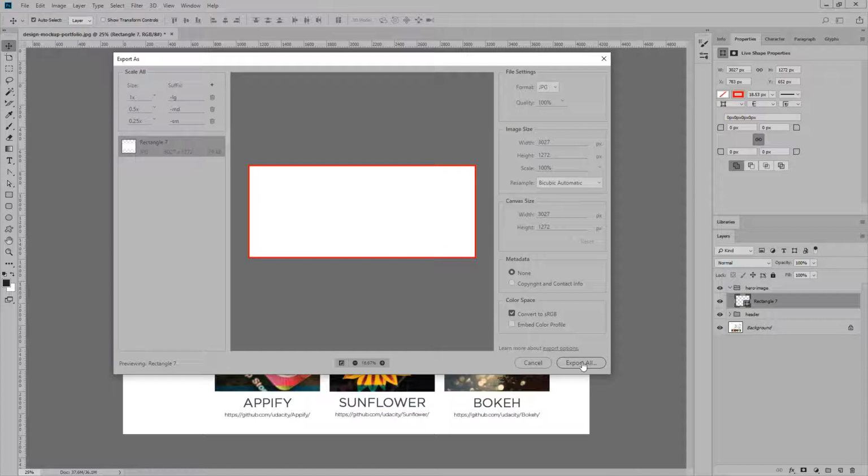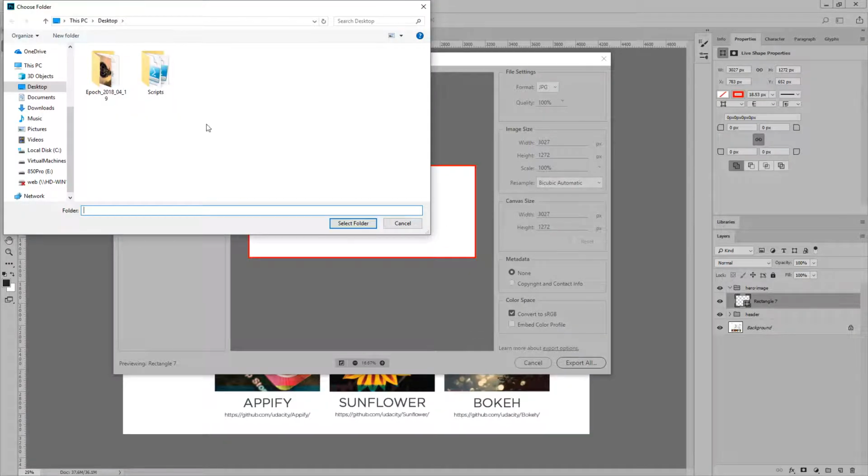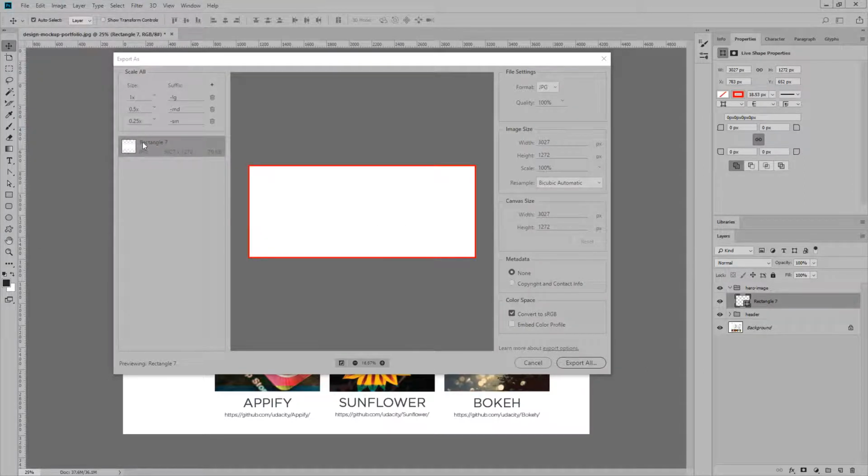So if I export this, it's going to ask me where I want to put it. And I'll just go Documents. I have my Grow with Google here. Here's FEND. And I'm not going to put it in my portfolio because that's a Git repo. I don't want to put it there. I'm just going to put it here in this folder. And what it's going to do, let me cancel, because you see the name here is rectangle 7. It's going to output 3 images.